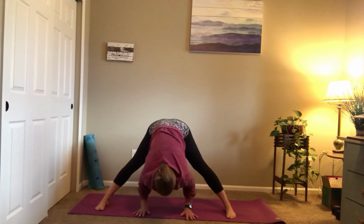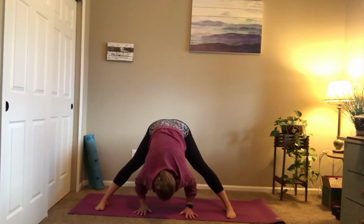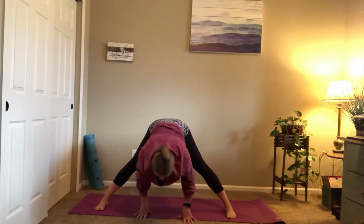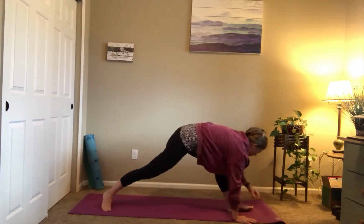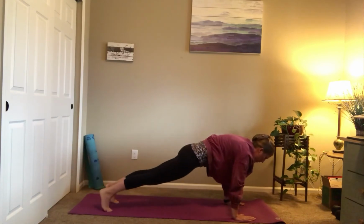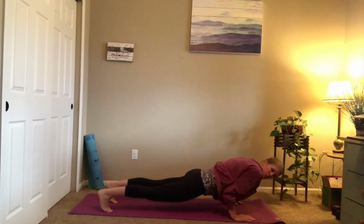So here you're just going to either let gravity kind of pull you into it, or you kind of plant your hands down and pull your torso down more. Okay, a couple more breaths. And then inhale, halfway lift. And exhale, spin to the top of the mat and step your foot back. Find yourself in your high plank. And this time, let's lower to the belly. So 5 counts, 4, 3, 2, and 1.